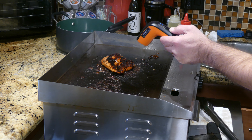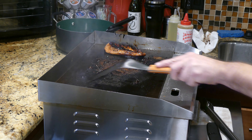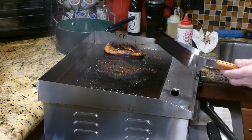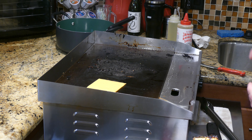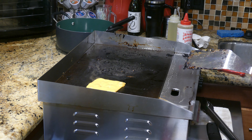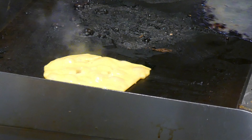The grill temperature is still right around 414 in the center, so it's still holding temperature fairly well. Hopefully you can see all this crud that is on the griddle now — I could scrape and it'll come off sort of, but it's going to be leaving residue behind. The last thing I'm going to try to burn on is some American cheese — just slap it right on there, no oil, nothing. Oh yeah, it's starting to bubble, definitely all melted. It's eventually going to burn on there — it's boiling. All this extra burnt stuff does not smell too great, folks — don't try this at home.